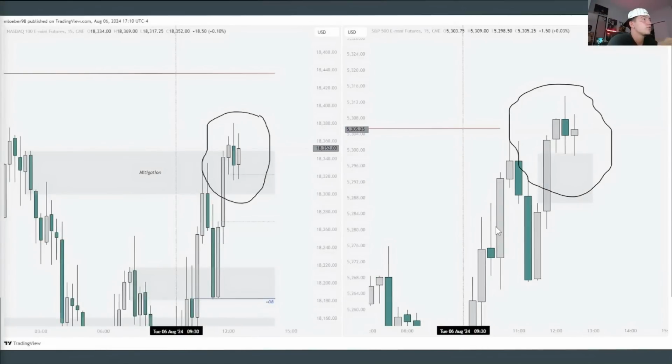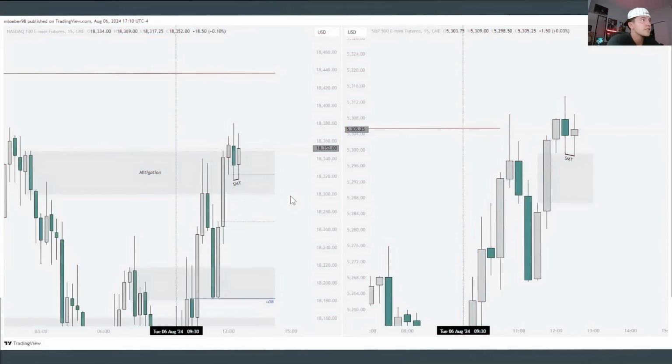But I want you to bring your attention inside of this tag of the M15 bullish fair value gap. Look at it very closely before I show you the annotations on the next slide. I hope you guys can see that, but there was SMT divergence inside of that M15 bullish fair value gap.